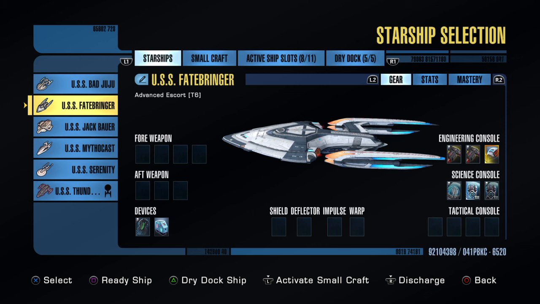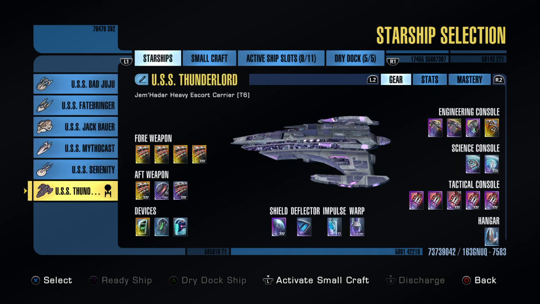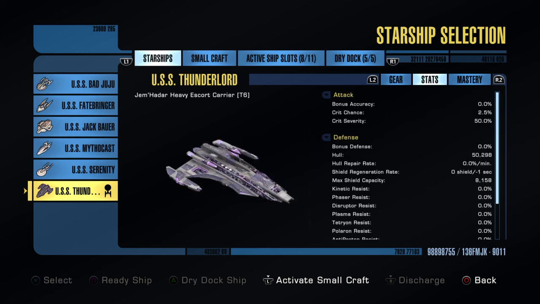So, again, guys, keep in mind that these ships, they're shells. Some of them offer some things a little bit better than other ships do. Like, if we compare this Fatebringer down here to this Thunderlord, I've got a full extra tactical console slot. I've got an extra device slot. I've also got the hangar bay, which is supposed to be more DPS. It's got a much bigger hull. This one's almost at 51,000, so I've got almost an extra 10,000 in hull.